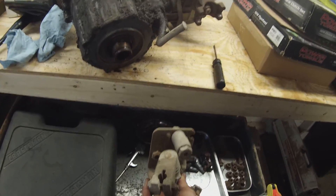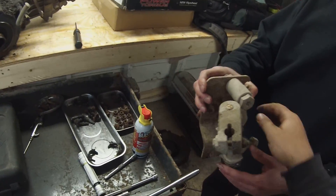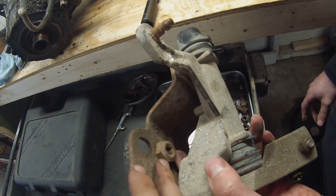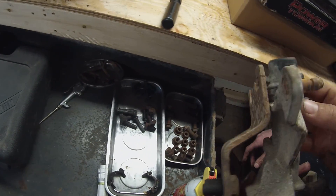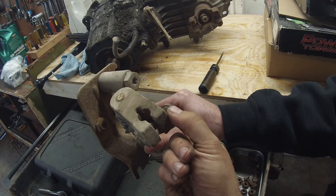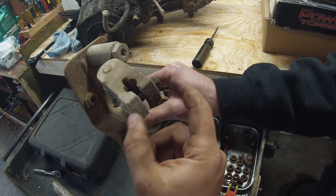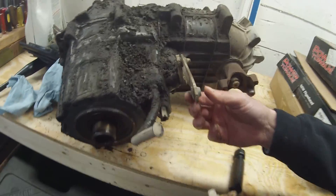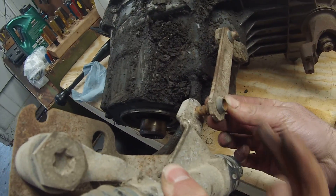When you remove the 4x4 shifter - we didn't see many videos on this - all we did was loosen it. This goes on the side of the transmission, and there are two bolts. Here's a pointer: we saw this star thing and wondered how we'd get it off because you can't reach it, and then we realized it's just a regular bolt so we turned it with a wrench. All we did was undo this nut and then take a pry bar in here and pry it open just a little bit, and then your 4x4 shifter comes right out. It connects onto there with a little grommet - we'll have to push that back through, which is a real pain.